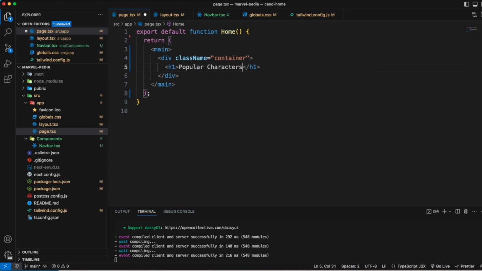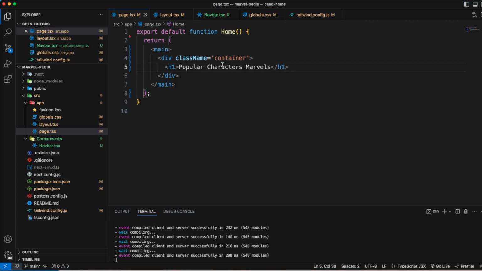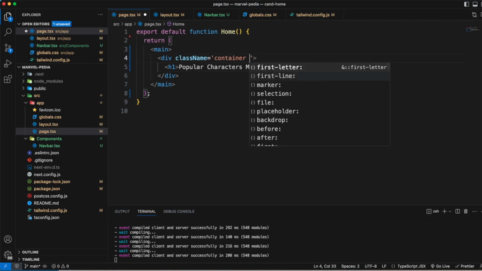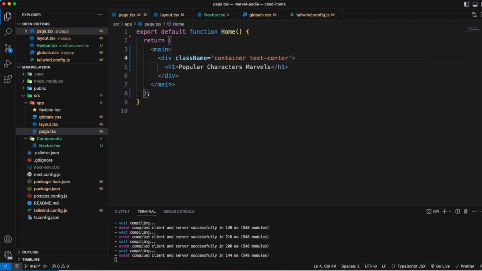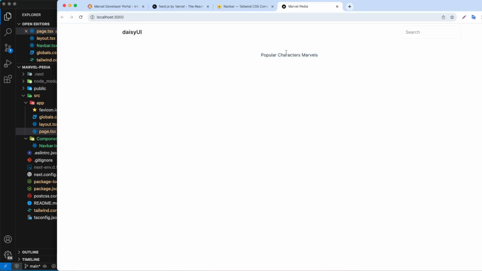Character Marvel, I think. Just like that. So as you can see, now we have this title. We need to put that into the center. So I can do here, let's say text center. And also I'm going to add margin top to 10, just to make some space here.